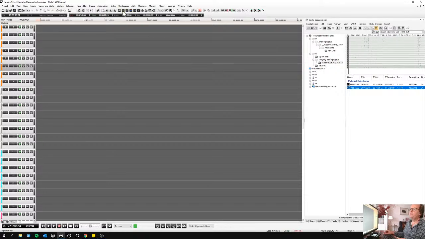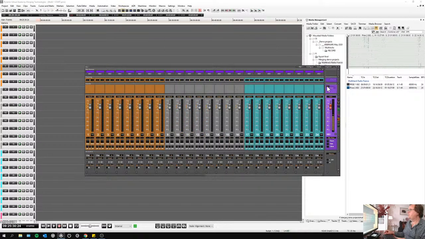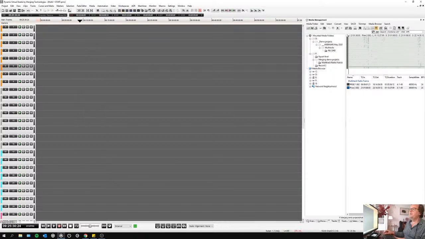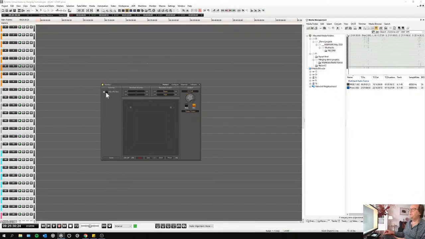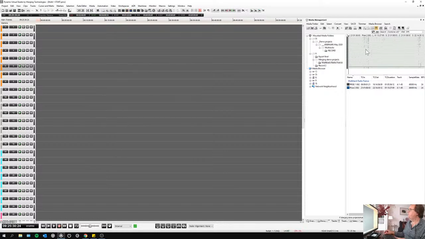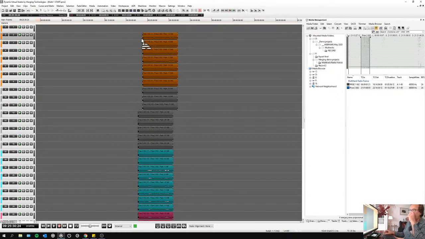Let me do one thing also. Enable this, to enable the monitoring section. There we go, the monitoring, so we'll hear something from this material. I preserved your ears from the white noise or pink noise we had until now. So Control and Shift for the in and the out point, and I can drag this material into my timeline if I want to, or I can spot it, of course, if I prefer.